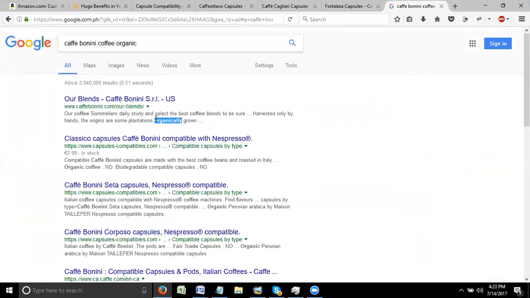And if you're not familiar with the difference between organic and non-organic food or products, well, organic products don't use pesticides. They are healthier for everyone. They are good for the environment because they use natural farming as opposed to using artificial chemicals that harm the soil, harm the environment, and use chemical fertilizers. Organically grown products are really better, generally. They are a little bit more expensive, but it's really good to know.